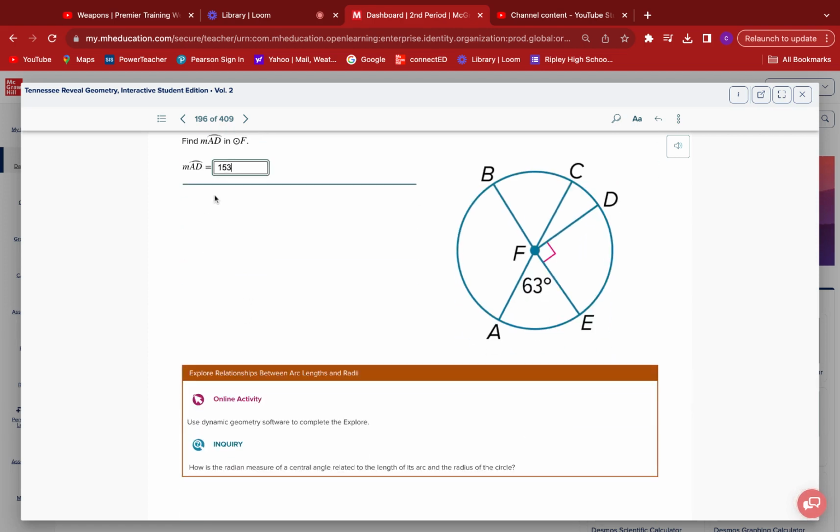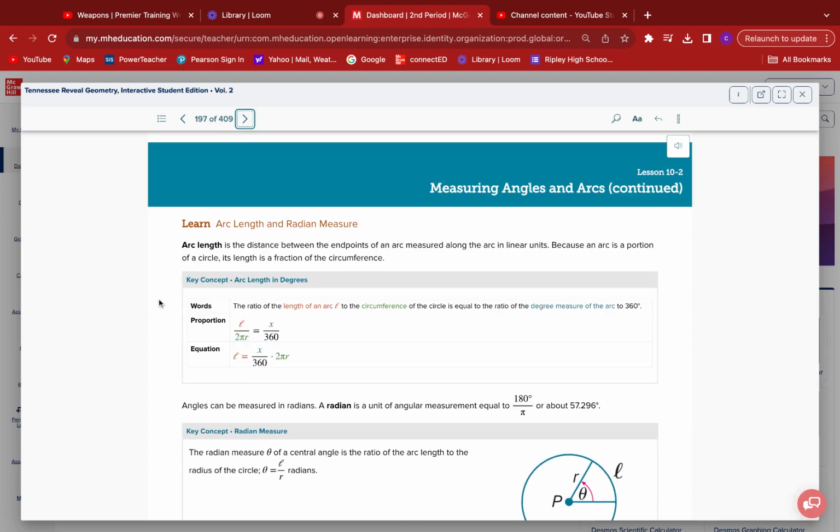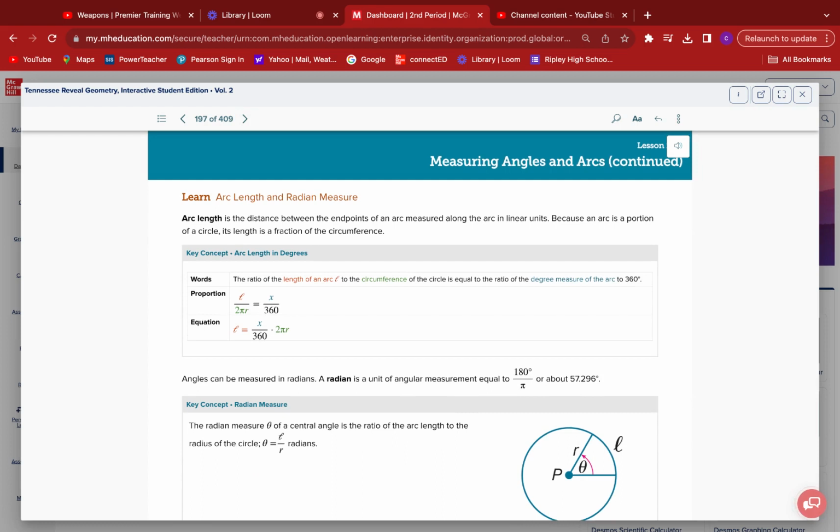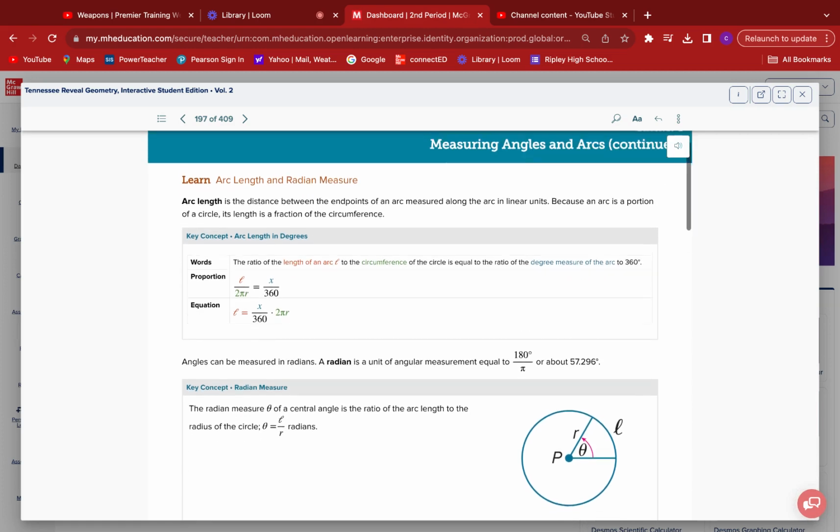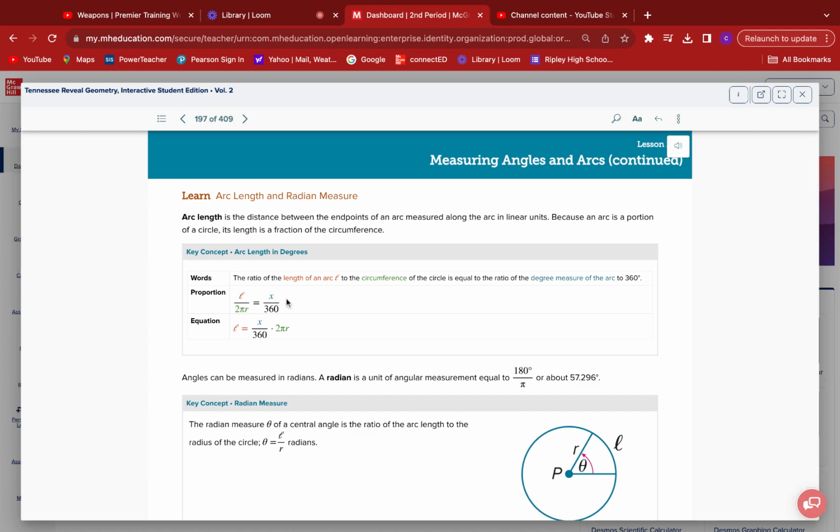Okay, arc length is coming up in your workbook. Now, there's a formula for this, everybody. Arc length is the angle that you're talking about out of 360 times the circumference, 2 pi r, or diameter times pi. Either way, you need to know what your radius is, because that's in the formula. You need to know this formula: arc length is the angle over 360 times 2 pi r, 2 times pi times your radius.